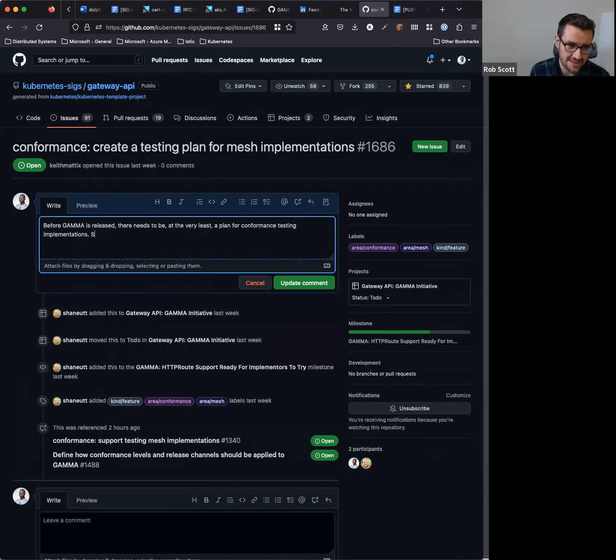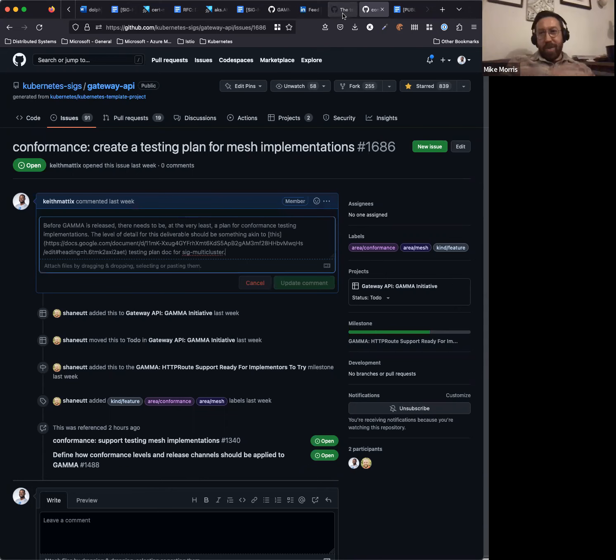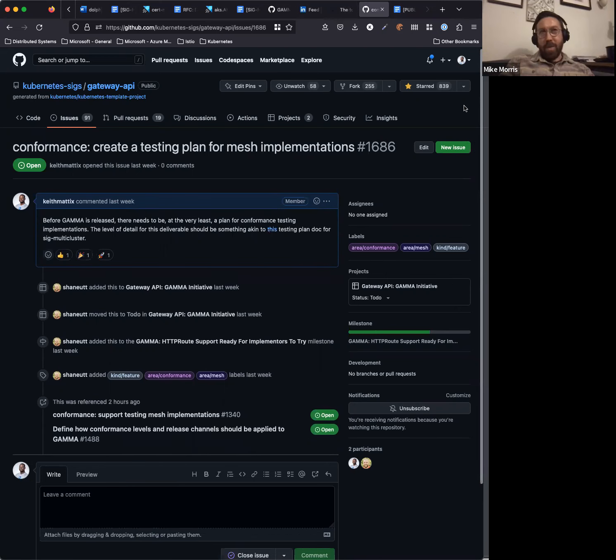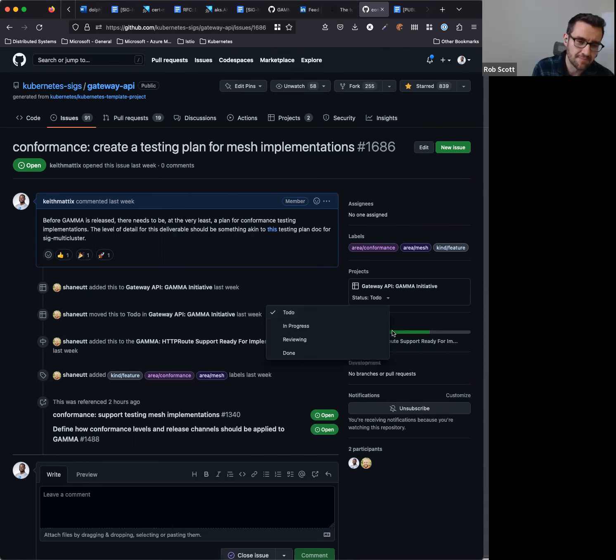Basically what I was saying is the only real mechanism we have in Gateway API to approve docs of this scale is going through the GEP process. So that's probably the best fit, but I know it's not really a perfect fit. It's not really something that's going to graduate from experimental to standard. But a GEP seems good to me. We want a formal doc that will be reviewed by SIG Network API reviewers. A GEP seems like a fine fit for it. Yeah. Cool.